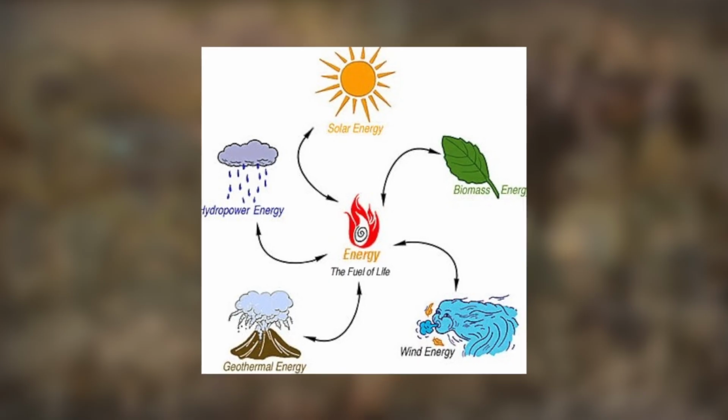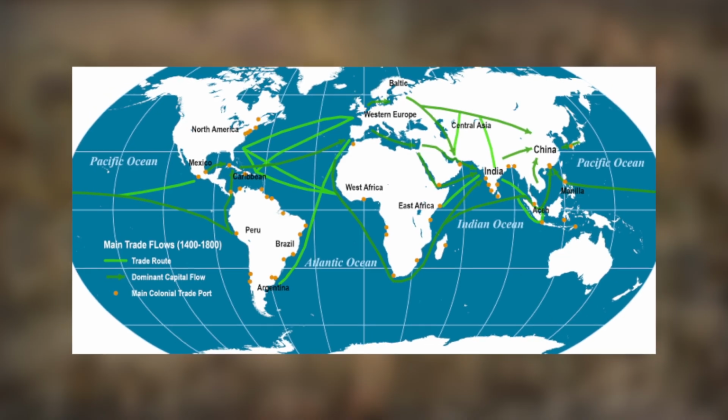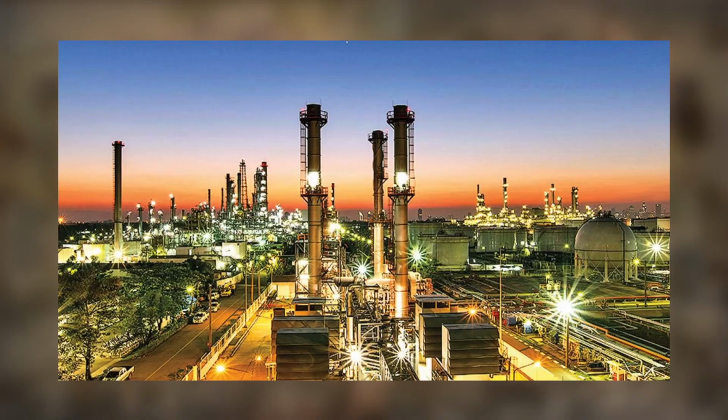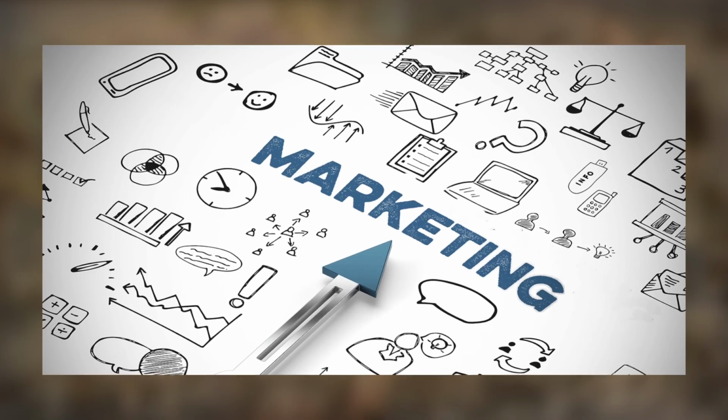Thematically, economic geography encompasses a number of sub branches like geography of resources, geography of agriculture, geography of international trade, geography of transport and communication, geography of industries, geography of marketing and commercial geography. Economic geographers and economists differ in many ways in their methods of approaching similar economic problems.